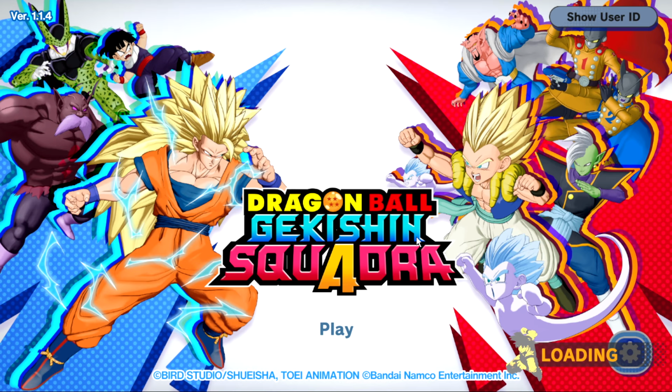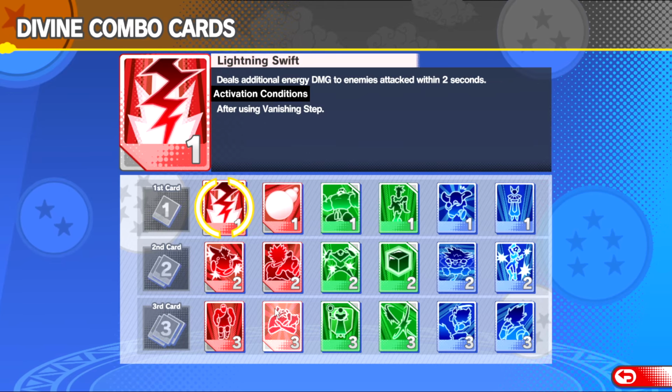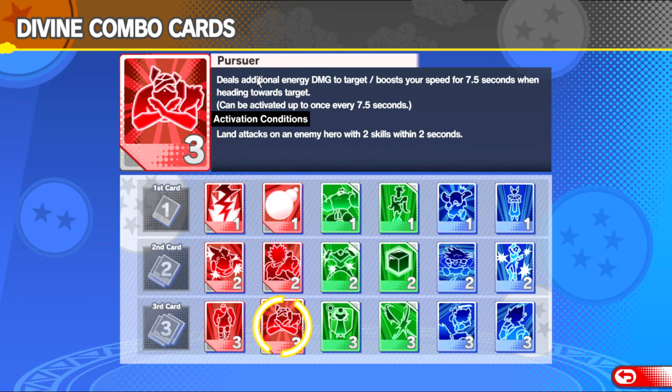Yeah. It does increase the rush attack damage you do. You're not really going to be rush attacking with Super Saiyan 3 Goku, like ever, pretty much, right? I mean, this does boost rush attack damage, but you have to land 3 rush attacks in a row. Even with Super Saiyan 3 Goku, the big rush attack damage he deals is that first hit when he has his bar fully filled up. So you're not even going to really take much advantage of this. If anything, even Pursuer could be better because you land attacks on an enemy hero with 2 skills within 2 seconds. I never tested if IT counts for this.